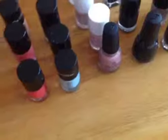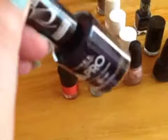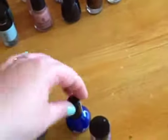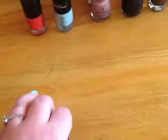And this is too sparkly for me also, and I'd like to use it up, and I wouldn't repurchase it. And this is one of the Rimmel Pro again in Blue Vogue. And I like the colour. It's a really dark navy, and it's the only one that I have. So I'd like to hold on to this, but when it runs out, I would purchase another similar colour, just a different brand or a different make, because I don't like the formula, as I said. So out of the blues, there's really none of them that I desperately want to keep.